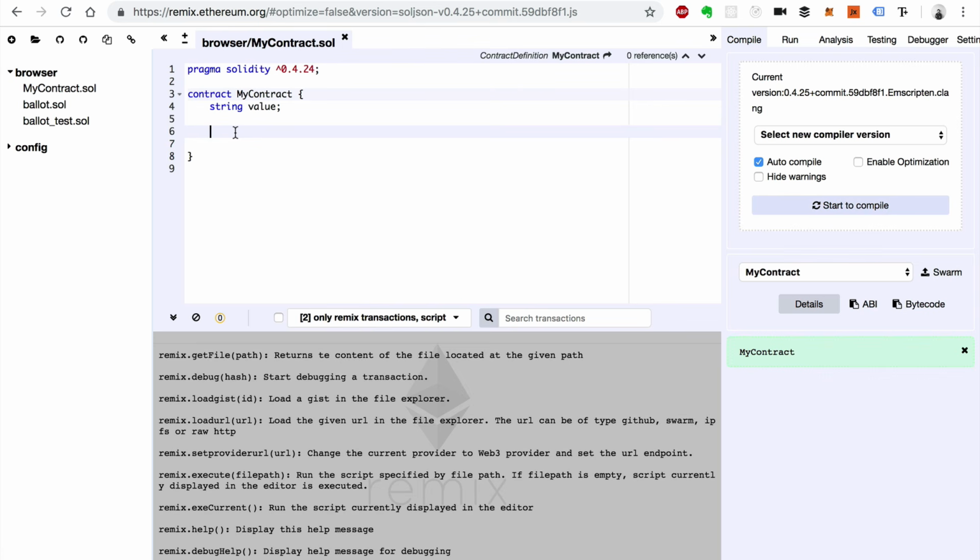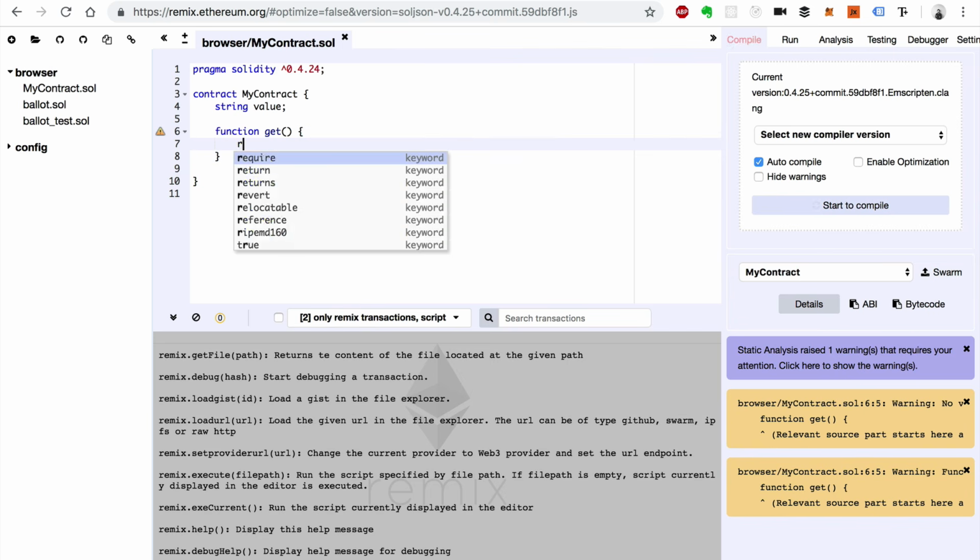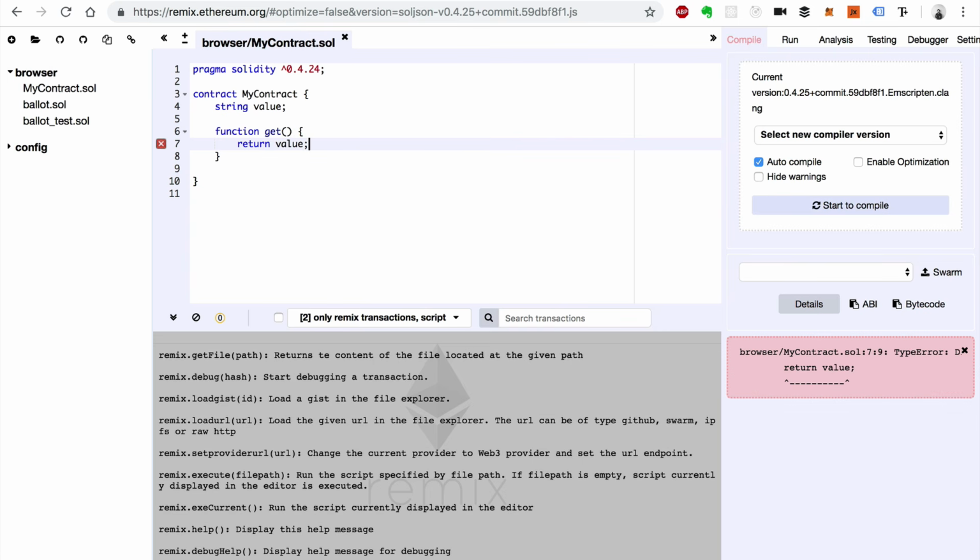So I can do this by writing a function in Solidity like this. We just start with the function keyword. And I say, I'm just going to call the function get. It's going to get this value. And we'll just open the braces for now. I'm going to write some more code here in a second. We can see some warnings coming up, but I'll fill this out more. We'll say just return value. Okay? And that's a really basic way to do this.